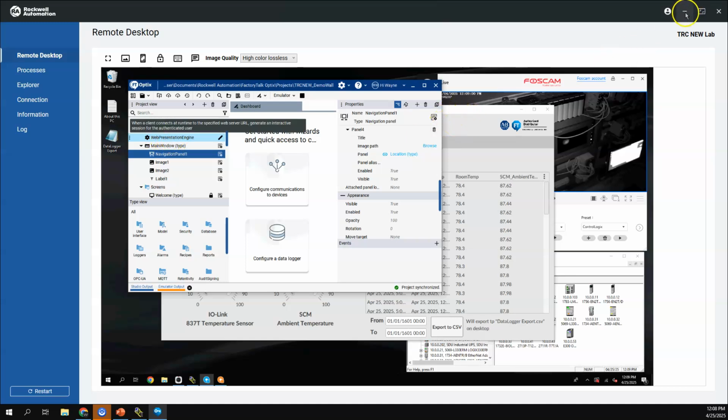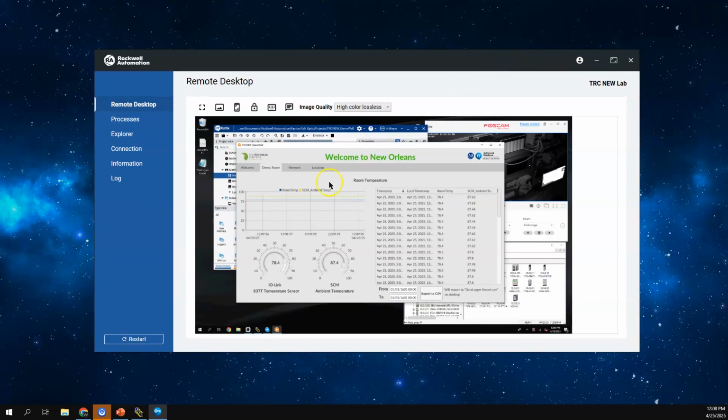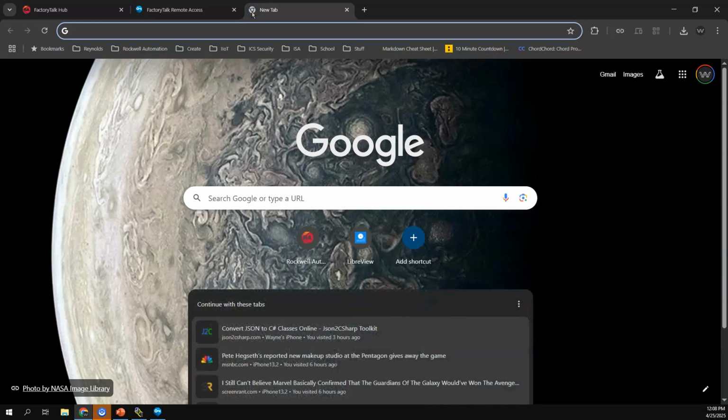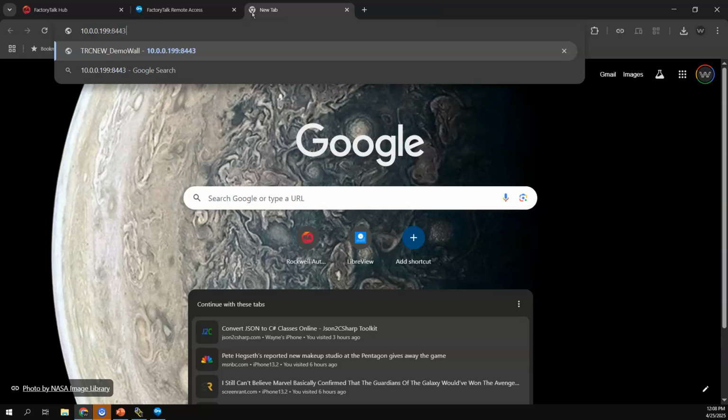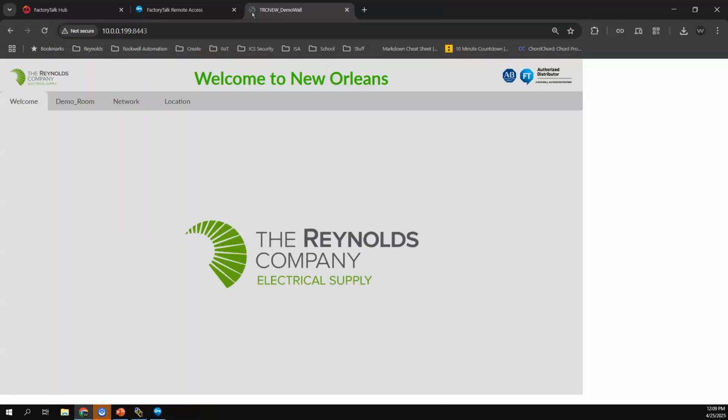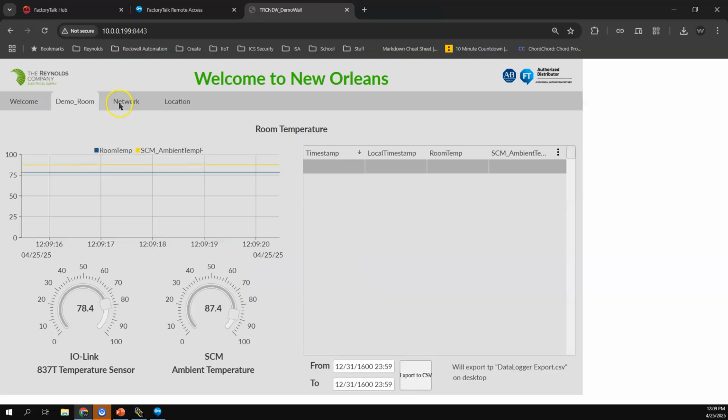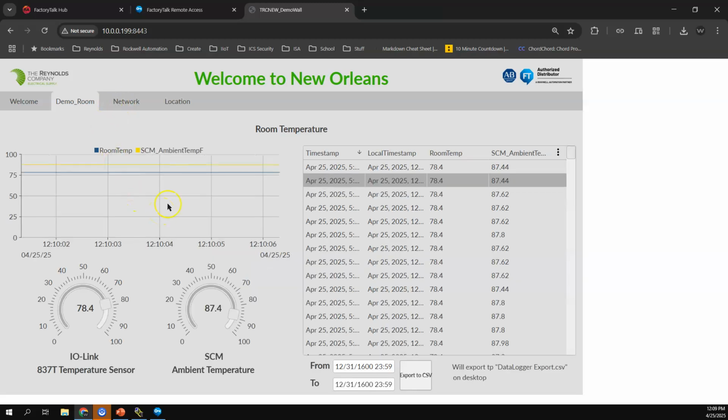So if I minimize this and go back to my Chrome browser, and type in the IP address of that remote PC, which is 10.0.0.199 and then port 8443, now here on my local computer where I am currently working, I am able to view the web client or the web presentation engine of that Optix application. So I can see that application just like I'm sitting there at the unit.